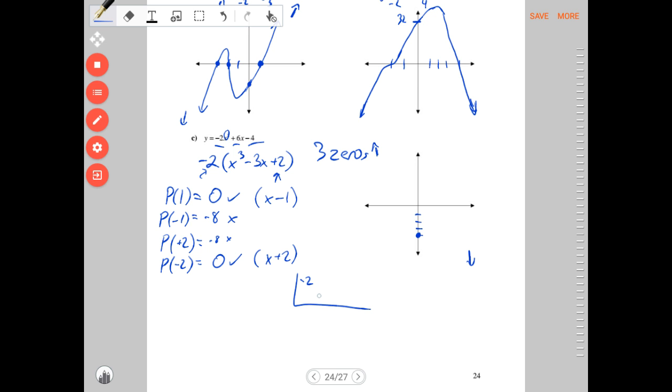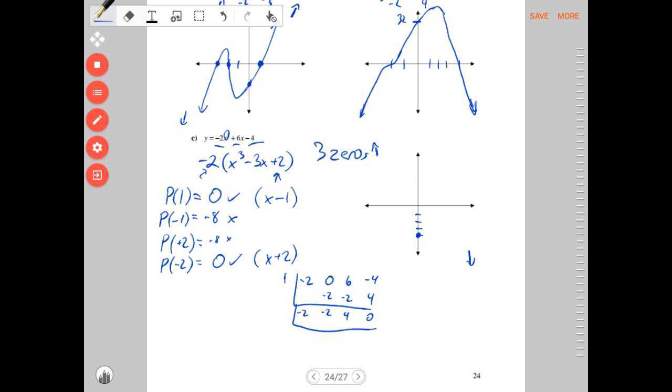So 2x cubed, but there's no x squared, so we have to put a 0 there for the x squared, then 6, then negative 4. We know that 1 worked, so we're going to just try that. So negative 2. 1 times negative 2 again is negative 2. 6 minus 2 is 4. 1 times 4 is 4, so that works out to a 0.